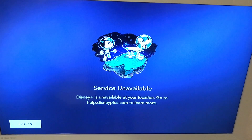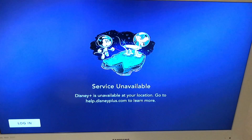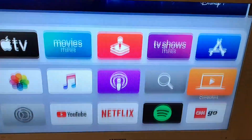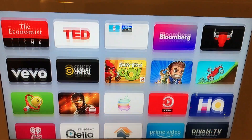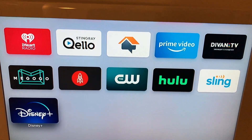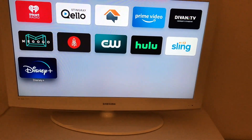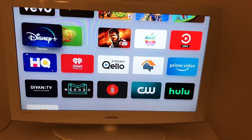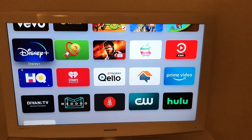It will start opening and then you will need to sign in. At the moment the location is Denmark so it's not available yet here, but if it's United States or Canada it's already available, and it will become available soon in Europe. So then your Disney Plus app will be in the very bottom, and to move it around you can just tap and hold and then move this app higher, for example, and then tap again and it will just stay there.